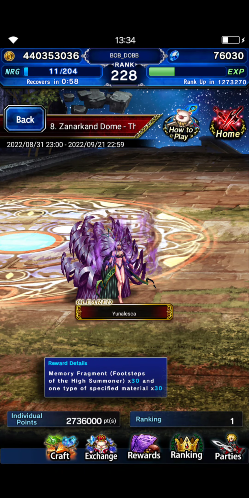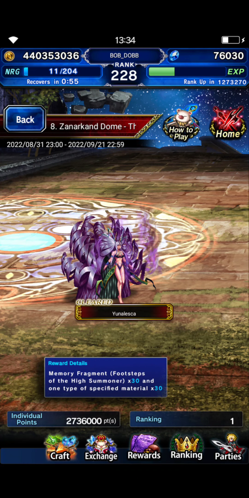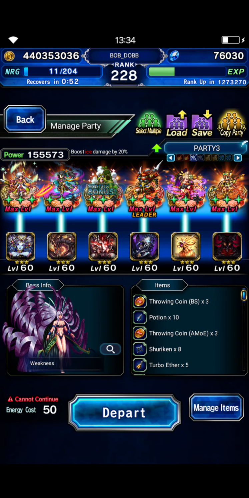What's up, guys? We are going back into Yunalesca for an alternate clear. We're doing an ice team. I pulled Chizuru off some 1/10 tickets the other day. When her banner was up, I bought enough shards to EX2 her, so here she is at EX2. Just want to use her since I got her.